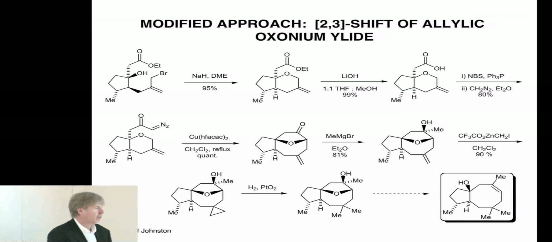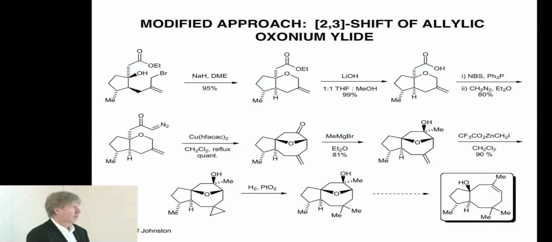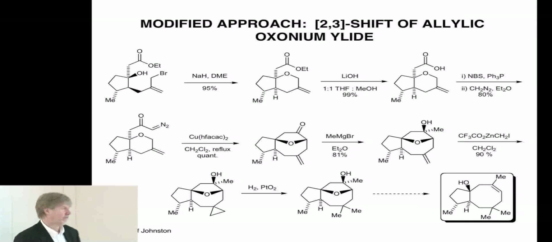So you can see we're now very close, but unfortunately, lacking any sort of sulfur atom here, we don't have a good means to open up this bridging ether. We can't use this tertiary alcohol, and we went back to this stage and found that we also couldn't use the ketone to selectively break this carbon-oxygen bond. So now Jeff has gone back to here, and he's putting the sulfur in to ask the question, will that do a 2,3 shift or a 1,2 shift? If it does a 1,2 shift, then we should be able to finish dactylol very, very quickly.